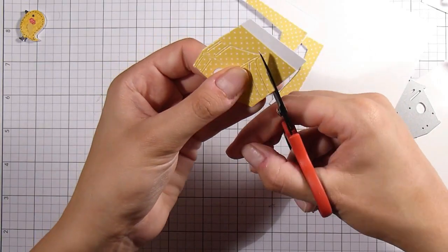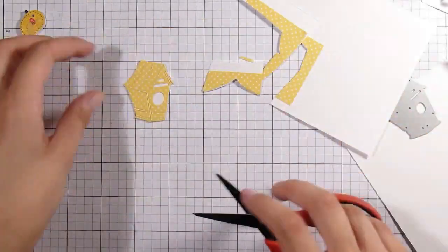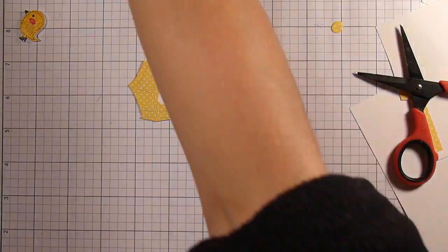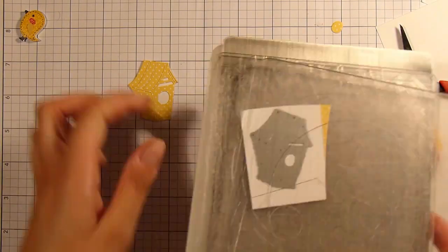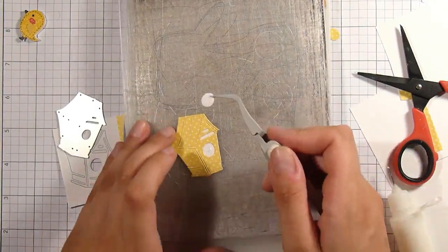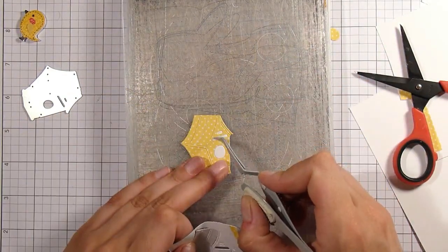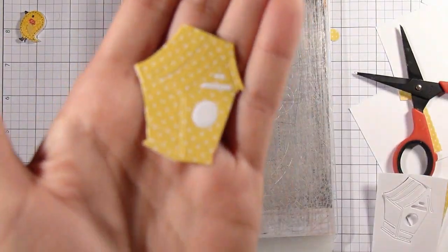You can also see that there's still the little bird hole and two little lines up above the bird hole that don't have anything, and so I'm going to run the birdhouse through my Cuttlebug once again, just so I can get those little pieces to make sure that it's a nice flat even little birdhouse, and just using some multi-matte medium to pop those in. As I said, I'm sure I could have done this a much easier way, but nonetheless, all done.